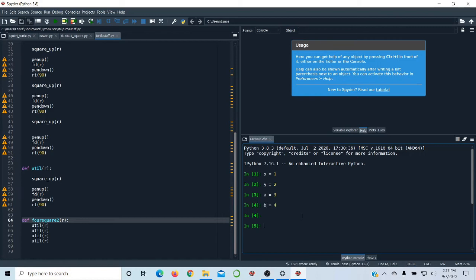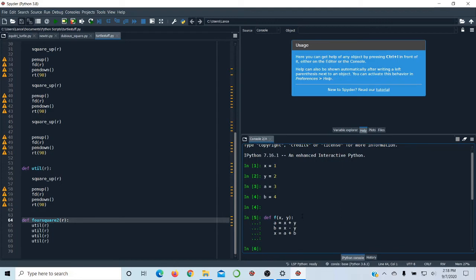And let's define a function, def f of x and y. So let's do a equals x plus y, b equals x minus y, and x equals a plus b. Okay, and I'll just run off the bottom of the function.